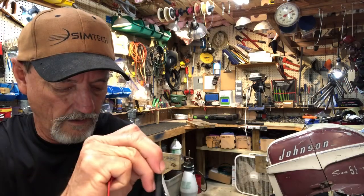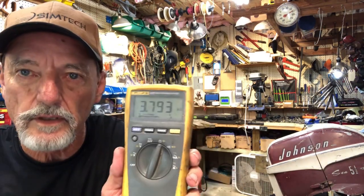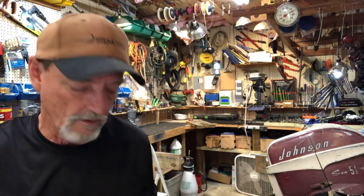Okay, and it does. It reads 3,793 ohms. So the wire has continuity with the coil. That's an important check before you put it all back together. Now I'm going to show you how to slip it back onto your magneto.